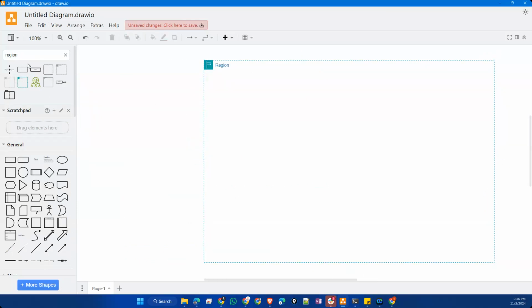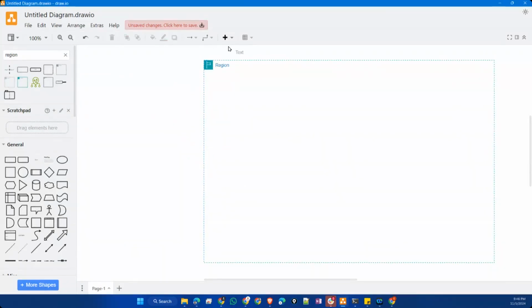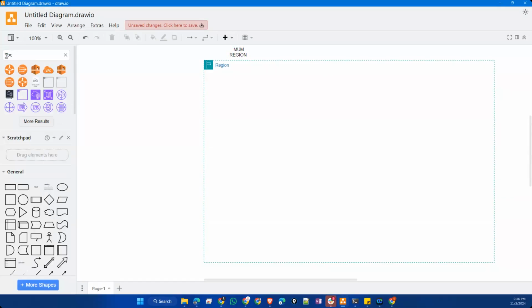So this is the Mumbai region, let's say. I'm just keeping text here. So in this Mumbai region, I have to go with a VPC. So this is my VPC.